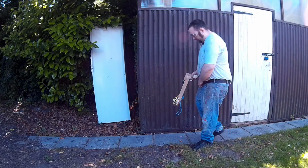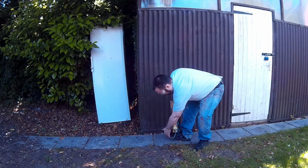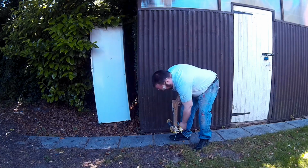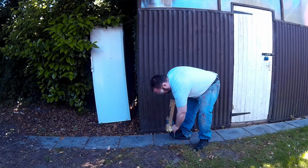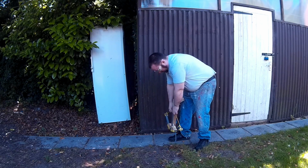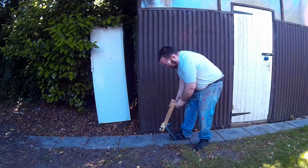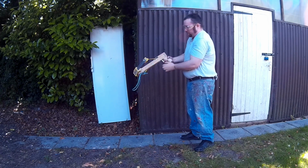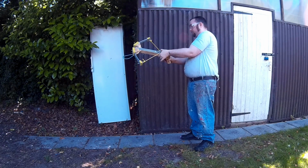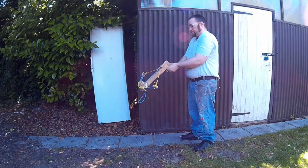So here's the test. I've got the rope foot stirrup and all that ready, just to test it. And I'll tell you what, this does seem to have a decent bit of draw weight on it. Seems to be at least 100 pounds, maybe more. 120 I think. Seemed quite good. The roller nut will need a bit of adjusting, I noticed. Looked like the string was riding slightly high for me to be comfortable with this.